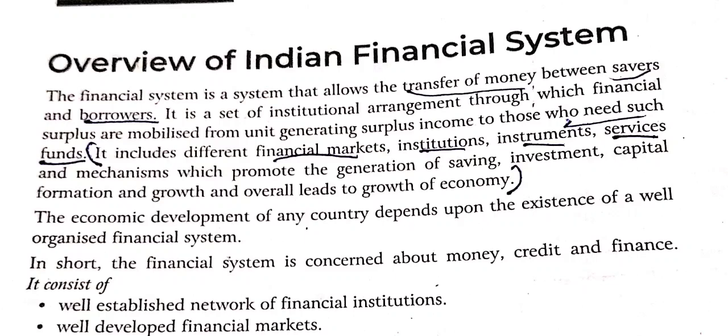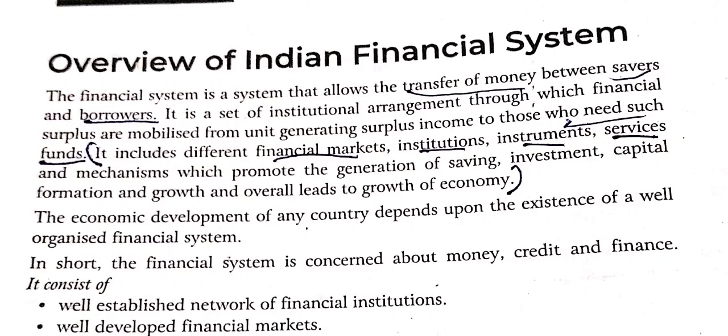Understand? Okay. So the Indian financial system means where an intermediary is involved, and the saver and the borrower are also involved. Saver means one who has surplus money. They want to deposit or save it with an intermediary. Let's say the intermediary is a bank. Those who have extra money want to save it in a bank. Then the persons having a deficit are also involved in the economy. They want to satisfy their requirements, so they want money. For this purpose they go to banks and take loans.